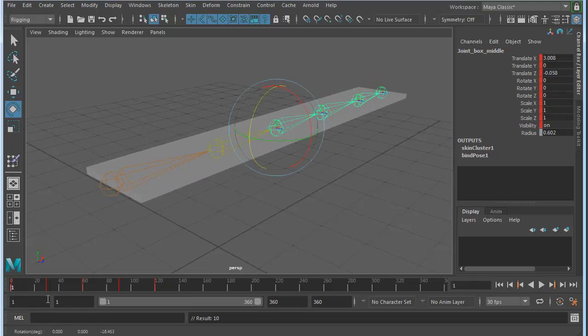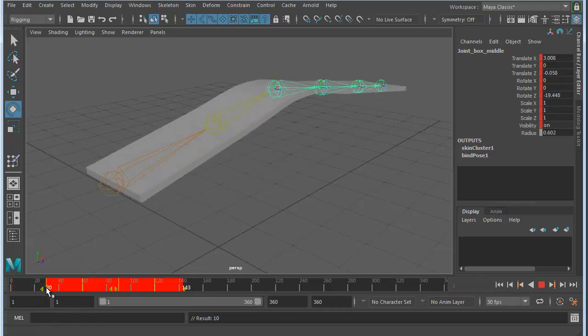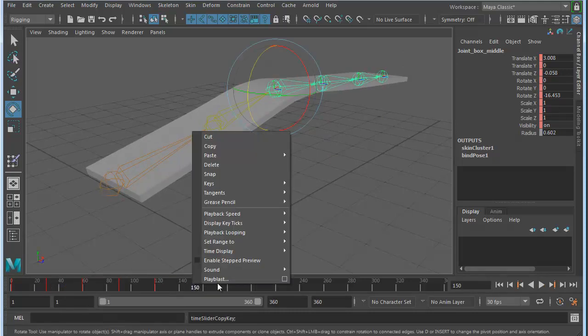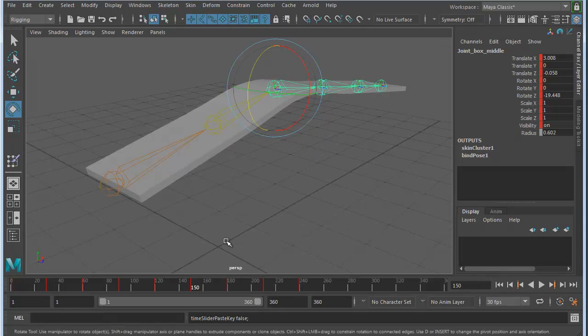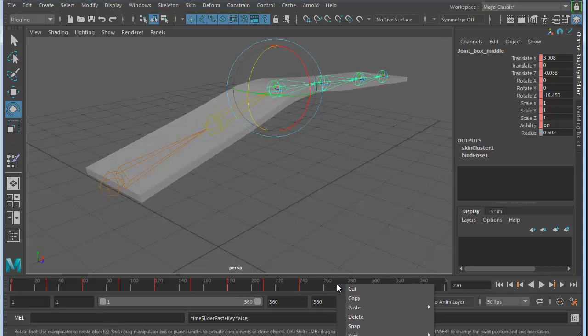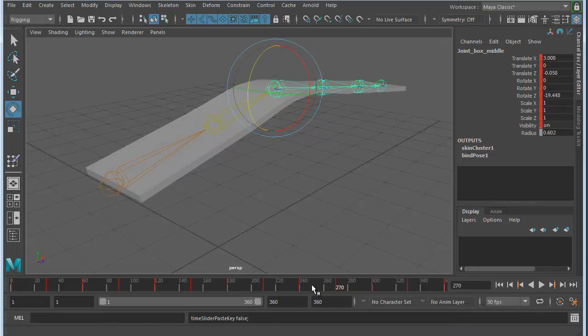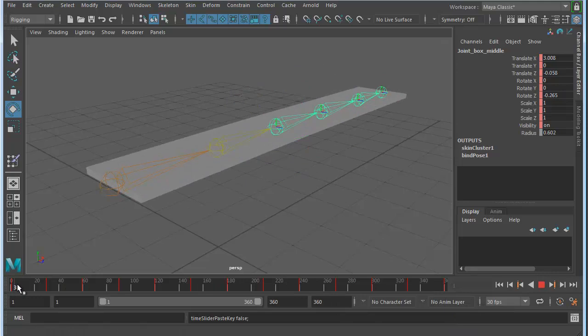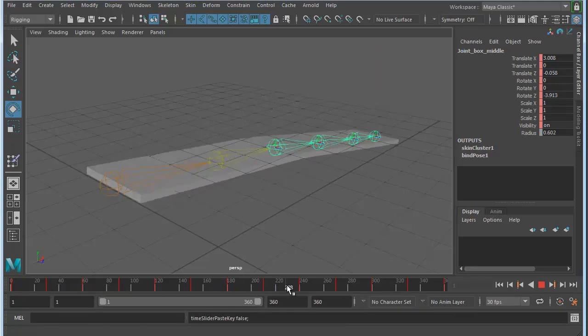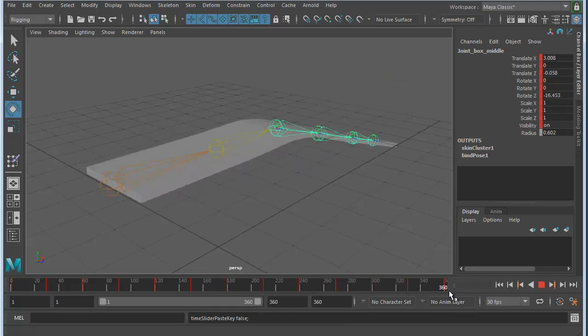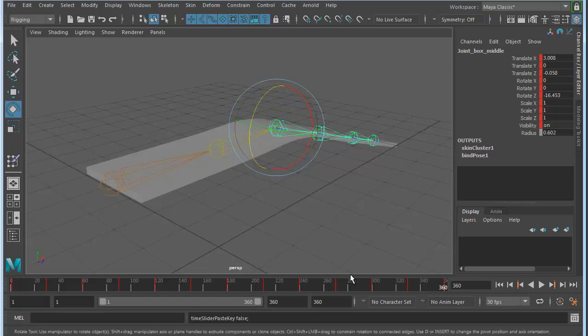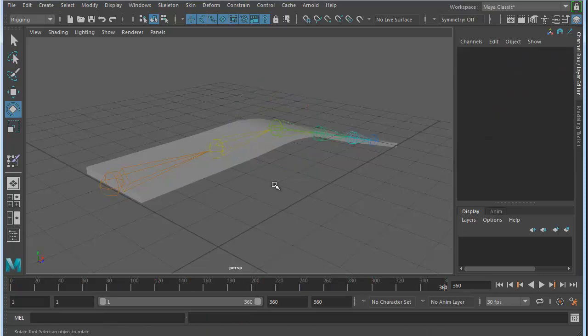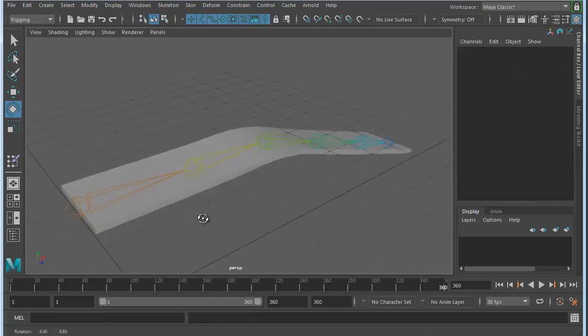All right, so we can take these. Let's copy them. Same thing we did before, we'll paste them in place and do it again over here at 270. So let's see what that looks like. Up, down, and it ends there. We need to extend it a little bit further out to allow this to come back up. But that's how you get it. That's how we can move these around and animate the different keyframes.